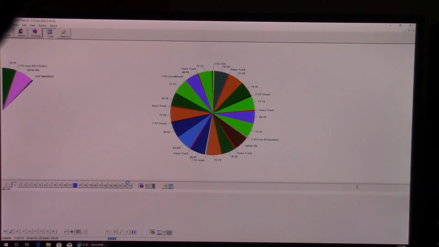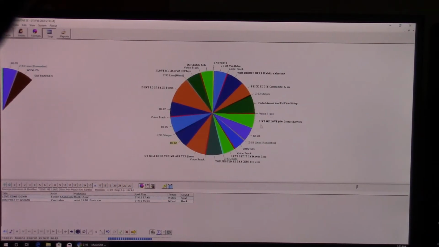And you'll see here it's automatically scanning through the hours of the day, and it's scheduling music according to the format clocks. Now, what it's come up to is it's saying that this is the 1600 hour. It's saying that this song right here in the 80 to 82 category, it's run into an issue with the rules. And we'll go over the rules here in a little bit. But you set up your rotation rules, and this is saying, for instance, that I have a rule that says you cannot play two rock songs back to back.